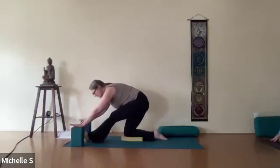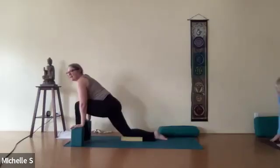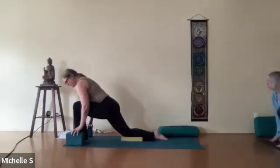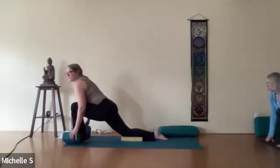Maybe the foot comes up, the torso comes down. You got it. Yes, there you go. Pointing the toe up towards the ceiling. Yeah. Coming forward, inhale, exhale. Great job, you guys. This is really nice. If the blocks are too high, I see some of you, this is the middle height. Okay. And this is the lowest.